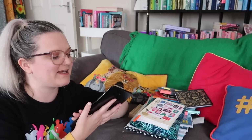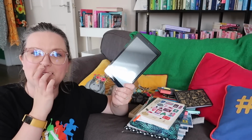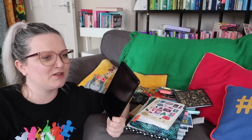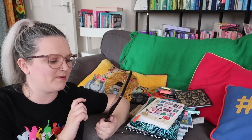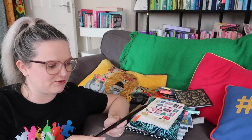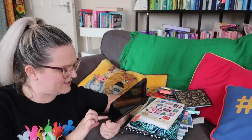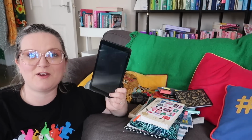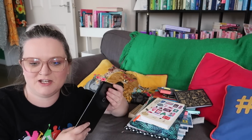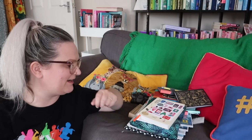Then this is a tablet I got when I got my last phone, and I was using this to read books from Libby on. At the moment I'm just using Libby to listen to audiobooks, but I was using this to read books from Libby on. I think it's just a really cheap tablet, which I don't know if it's had any updates done, but when you try and turn a page, it literally takes forever, and I was getting more frustrated than enjoying using it. So maybe I should see if I can do some updates on that before I say no.